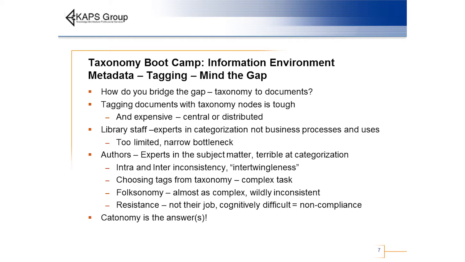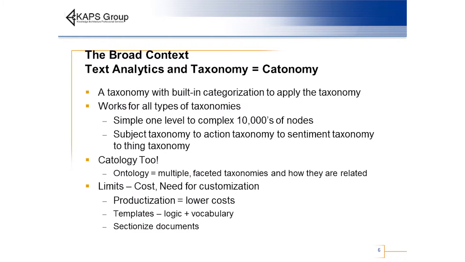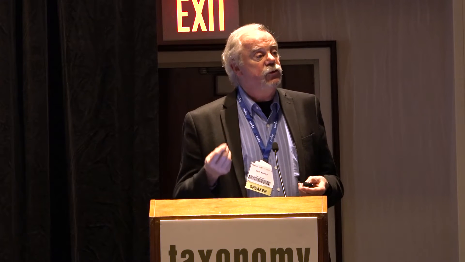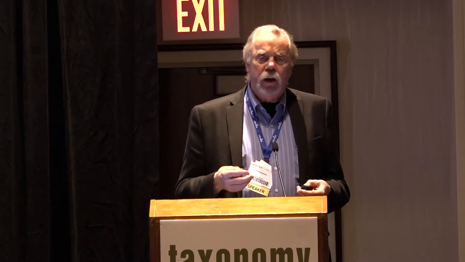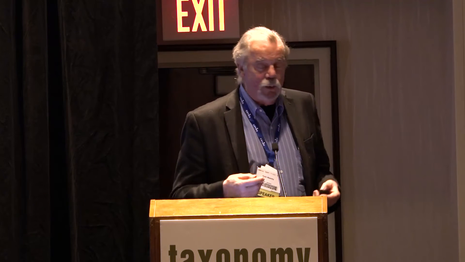A catonomy works for all types of taxonomies, from simple to hundreds of thousands of terms. It works for subject taxonomies, which is still one of the really key types of taxonomies, but also works for things like actions or motivations. We did a project where we did a taxonomy of motivations for why people were calling customer support. You can also apply it to sentiment and theme taxonomies. Catologies is another word we can use, because it's not just taxonomies but ontologies that need to be applied to documents.